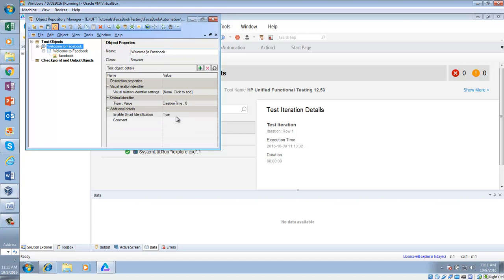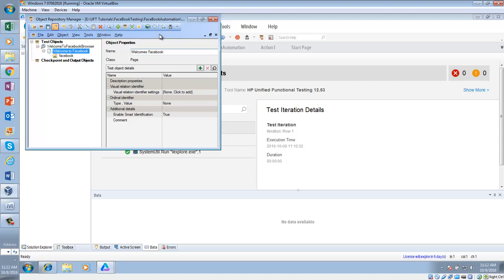From here, we have to delete all spaces, and each word will start with a capital letter. And then Facebook. This is a browser here, and the class name we have to put into the name, so that it will be easy for our understanding.